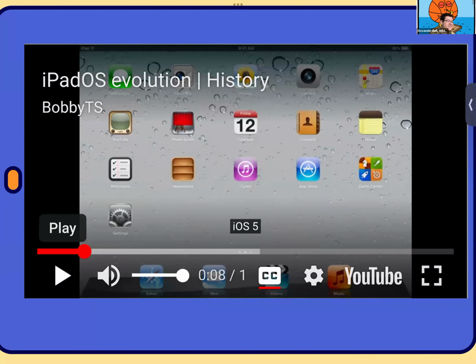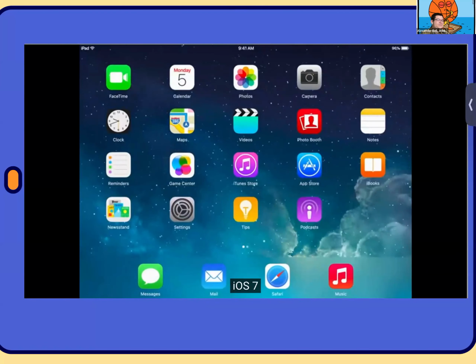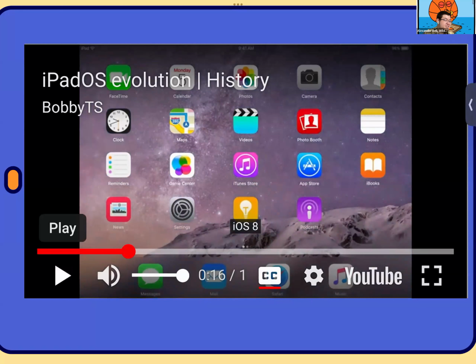Look how settings used to look, for example. Look how notes used to look. Look how the contacts and the calendar. It's very, very old school. The control center used to be from the bottom of the screen. Now you swipe from the top right corner, but it used to be at the bottom of the screen.